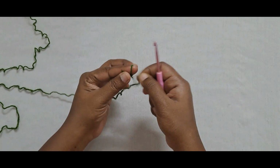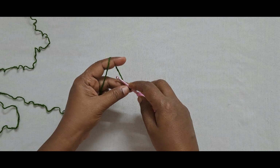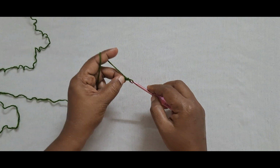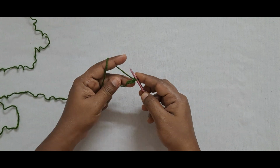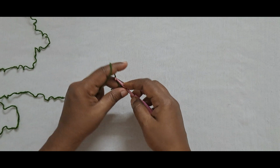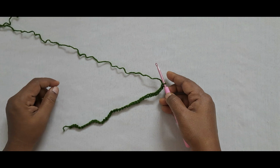Start with a slip knot. You're going to do 40 chain. Yarn over, pull through the loop. Yarn over, pull through the loop. Yarn over, pull through the loop. This is what we say as chain. You're going to do 40 chain. 1, 2, 3. After doing 40 chain, it looks like this.